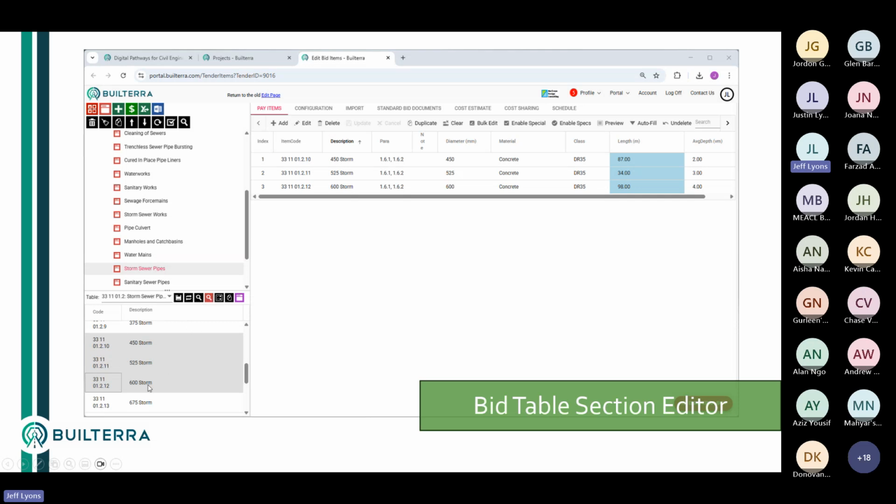There's all kinds of different ways to query this list, and then you can multi-select and drag it into your current project, and then simply update some lengths, maybe some depths, maybe change diameters and materials if need be, or class of pipe. So basically, this is your spreadsheet editor simulation. You can add special provisions and all kinds of allowances, etc. This is a very mature system, so we've pretty much dealt with all the different permutations of how this might be built.